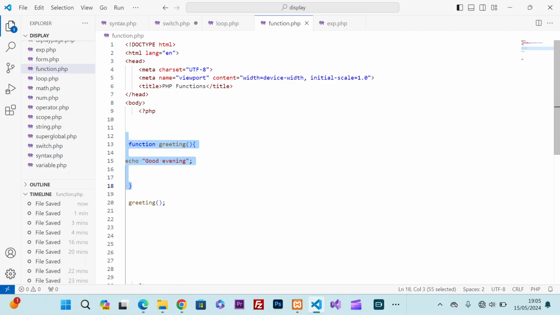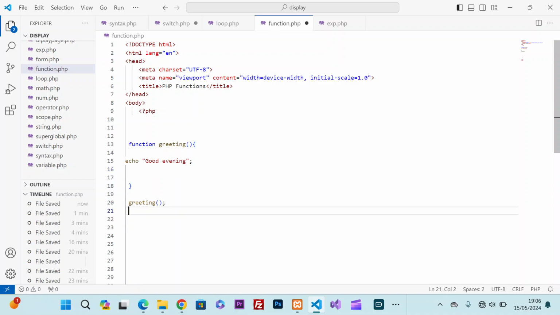Please kindly answer your call. Then it will render all the code inside this block for me. So that is how a PHP function works. Now I've called it, so let us load the page and see what is going to happen. You can now see good evening, because I have called the function.